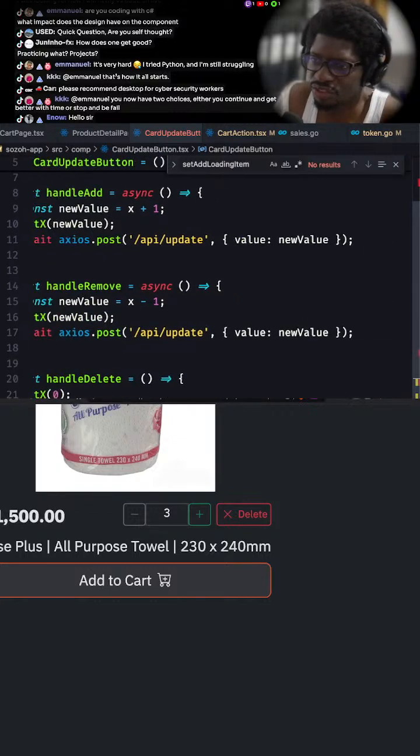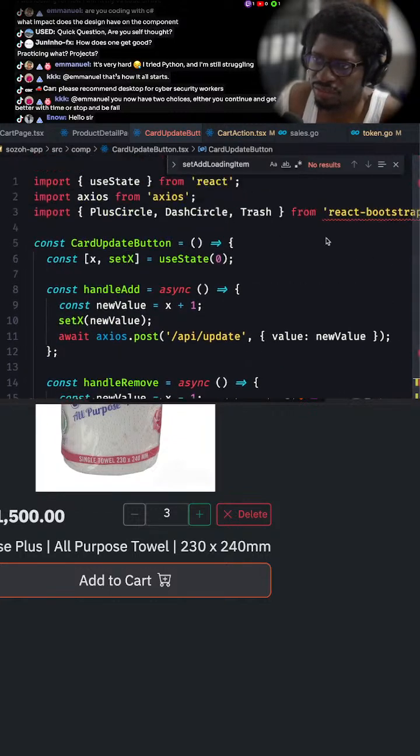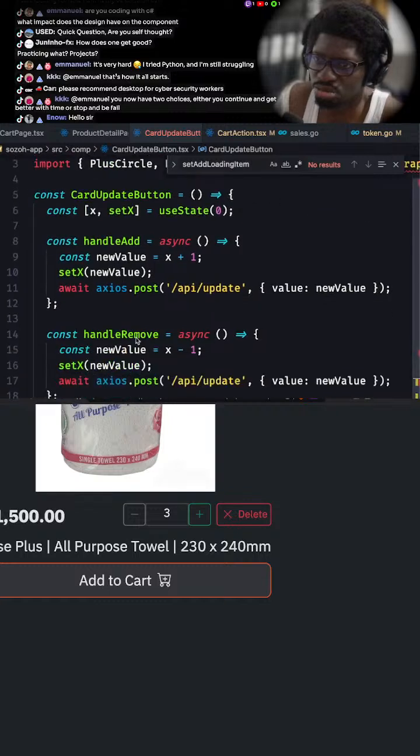But I need to change all these icons. I don't like the way it imported these icons. I'd prefer to do it myself, like so. Add, plus.